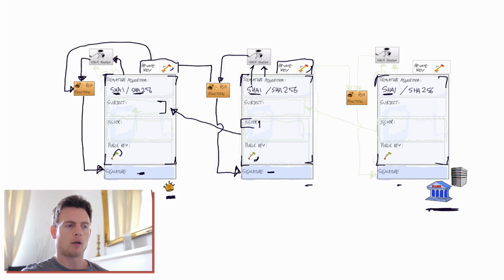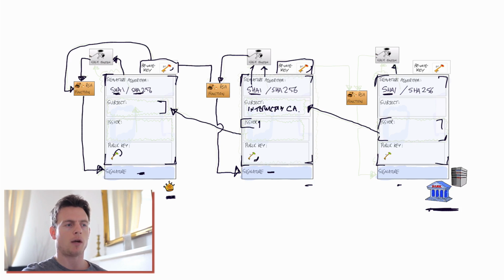Their issuer, they say, okay, well, we want our certificate to be signed by this intermediate CA. So we like those guys. We're going to get them to sign this. So that relationship applies there. And then once again, this entire certificate is going to be hashed according to the signature algorithm here.